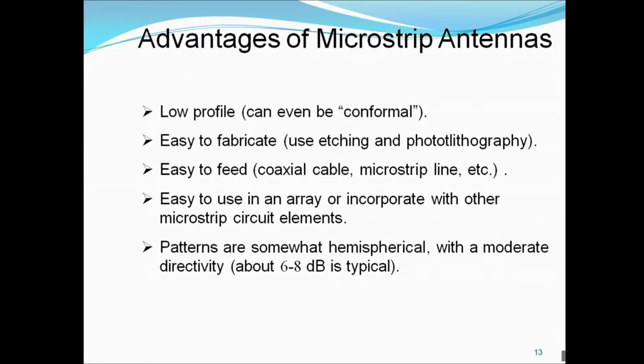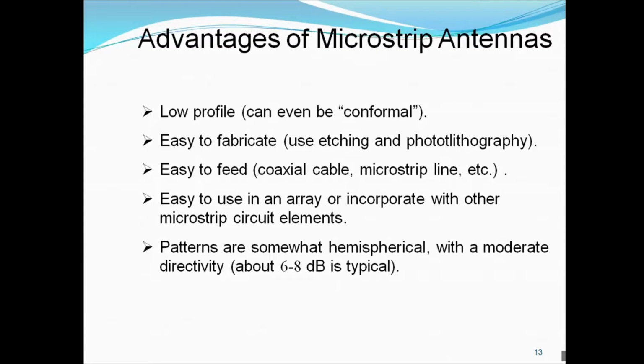And the pattern is hemispherical because we are considering it over the ground plane. The antenna is exposed over the surface, hence the radiation pattern is hemispherical, because we would not encourage the radiation pattern below the ground surface. Radiation below the ground surface is always possible, but we stop it with the help of the ground plane, so we can have radiation above the surface of the antenna.